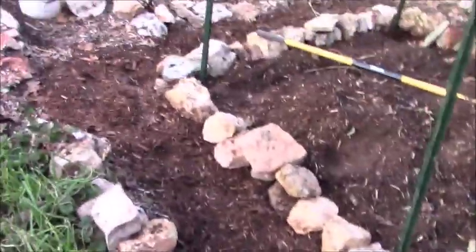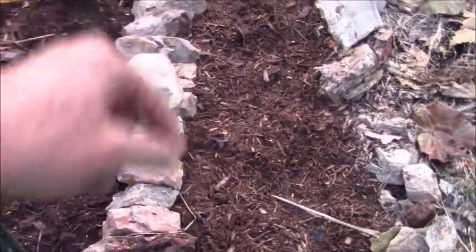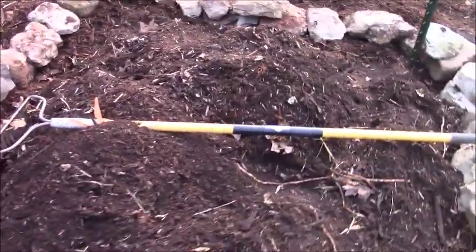So now, we're at the point we have our mulched path back, all the way around. There's probably still sunchoke tubers hidden underneath here. We'll find them in the spring. As they come out, we'll just keep them picked. But this is where I'm going to replant now.